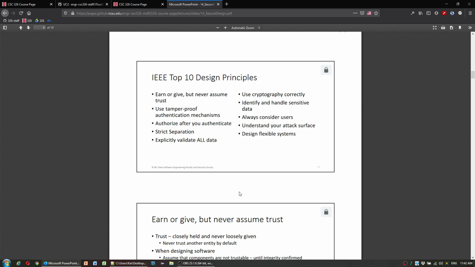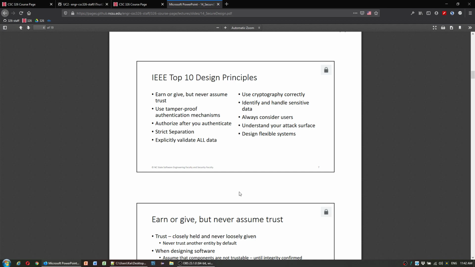Authorize after you authenticate basically says we first want to make sure that a user is who they say they are. We make sure that someone is Joe User. And then on every request that comes in after that, we check to make sure, is Joe User allowed to access this thing here? So we first verify that Joe is Joe, and then we check to see, well, Joe's a patient, so we'll give him access to the View My Office Visits page, but we're not going to give him access to the Document Office Visit page. So we have authorization on every incoming request, and you see that in Spring with the pre-authorized tag that we have stuck on the methods to make sure that things are fine.